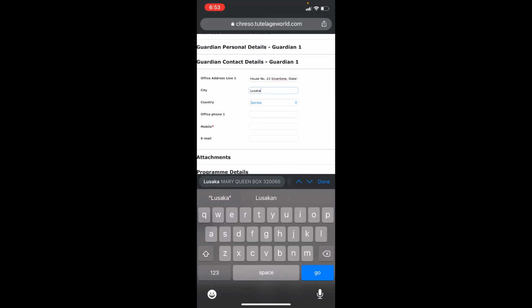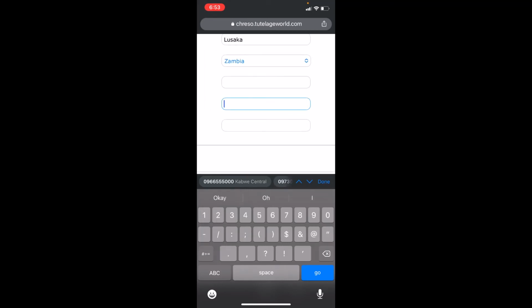Okay, then the phone number, if they have two, you can indicate both. If it's only one, you can indicate it, 2609660009. Okay. Then you can indicate also their email address.